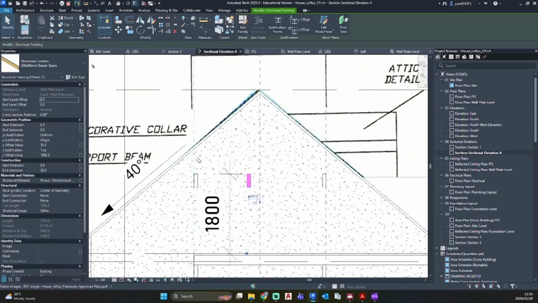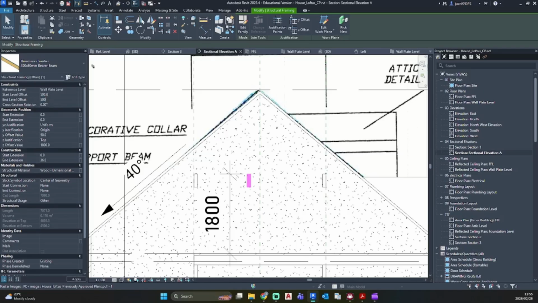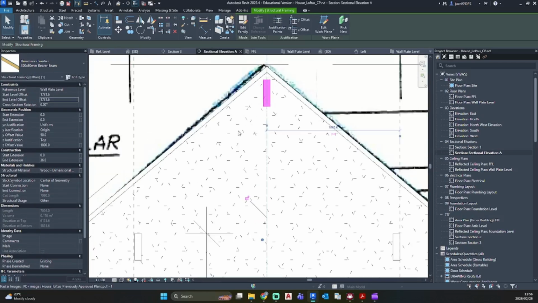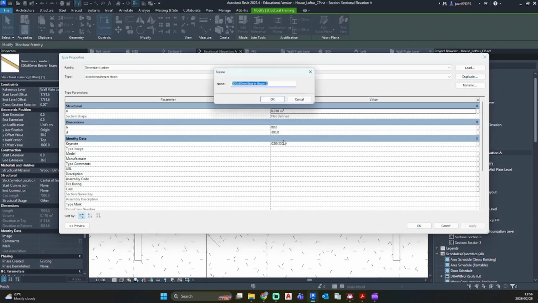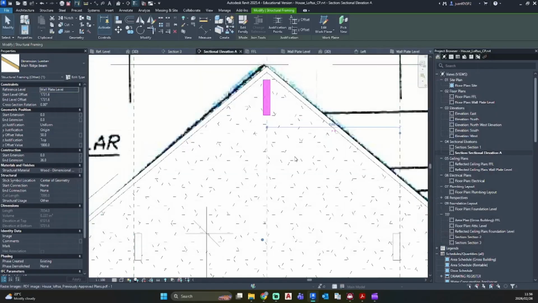So this would need to set over here, and that is most likely going to be duplicate main bridge beam, the 400 as trusses, so that our rafters can connect cleanly to those.